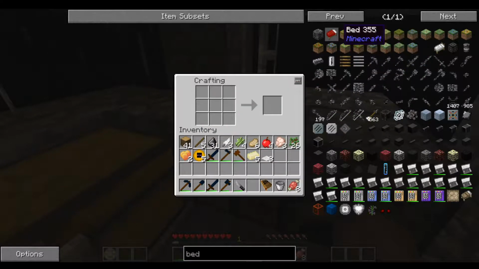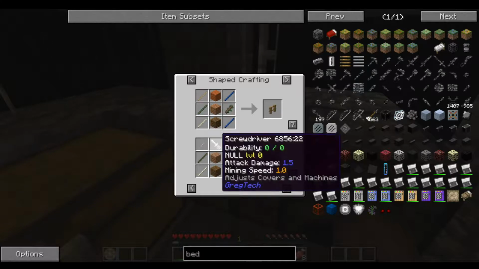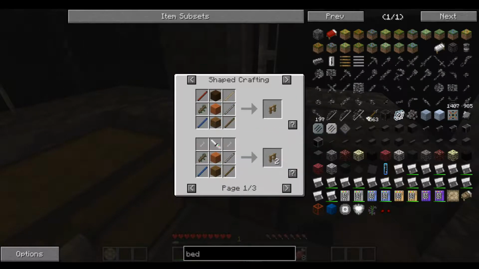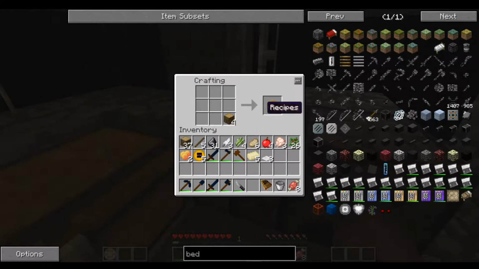Fences. How do you make fences? Is it the same recipe, or have they changed it? They've changed it. If I had a screwdriver and some iron, with iron screws, I can make more fences. But of course, I'm going to have to make them. See, this is why I gathered so much wood, because I kind of knew they would do something like this to me. Gonna be a lot of crafting from me. As of now, I need to make two of them.